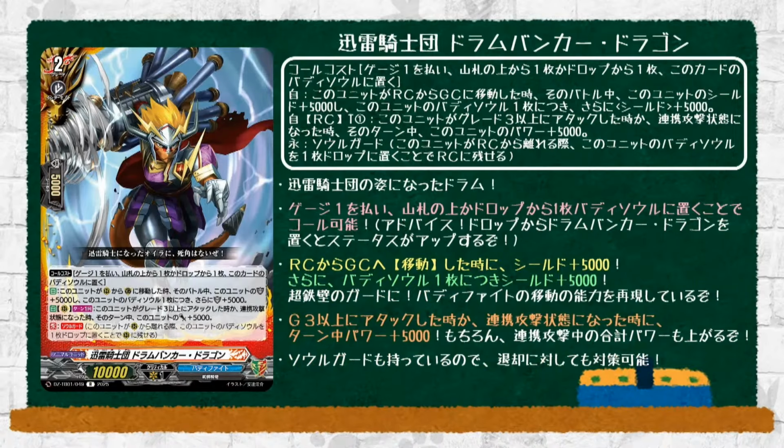And then we go to Thunder Knight's Drum Bunker Dragon, which is grade 2 with 10k power on this card. Call cost is pay 1 gauge, and then you either put the top card of your deck or from the drop to the buddy soul, which of course has the soul guard ability, and has the main skill where auto, when this card is moved to rear guard to guardian into the end of the battle, plus 5k shield, an additional 5k shield for each unit's buddy soul.